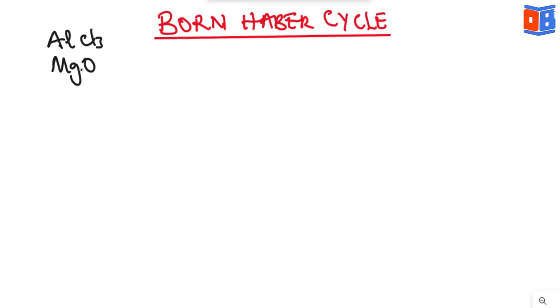What is the Born-Haber cycle? The Born-Haber cycle is an energy cycle that uses Hess's law in order to determine the lattice energy of an ionic compound that cannot easily be determined in the laboratory. So we are concerned with using Hess's law as well in order to find an expression from which we can calculate lattice energy. There are different steps that an ionic crystal will undergo in the Born-Haber cycle, which we are going to elaborate. So let us start with aluminium chloride.